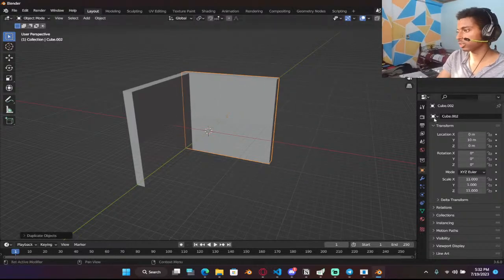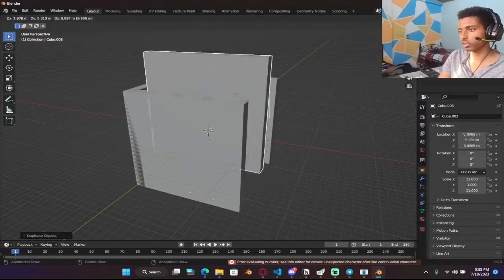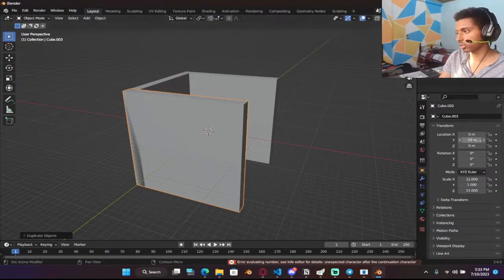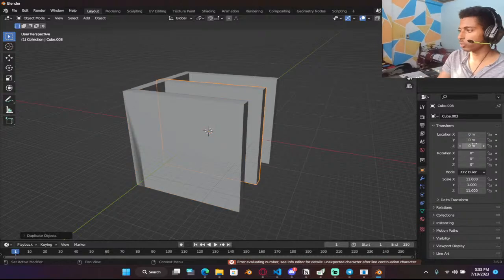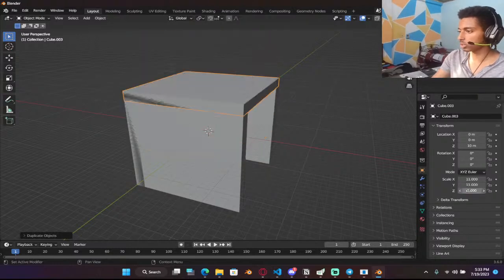Shift D, makes this negative. Shift D, 0, make the Z 10, make this 11, and make this 1.